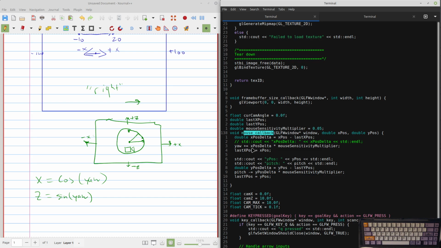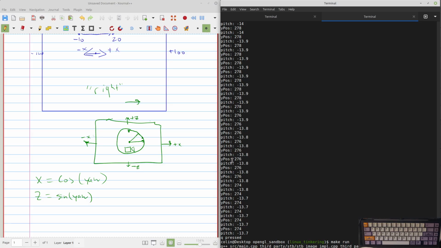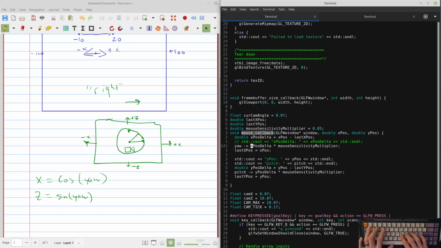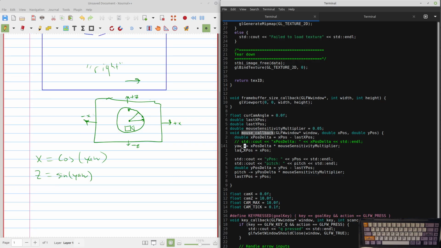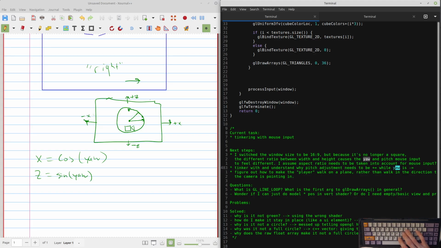Mouse, so the yaw is increased based on the delta. Why? Because I know if I swap this, then the horizontal mouse movement will essentially be inverted. If I move the mouse to the right, I'll move to the left. Yeah, exactly. I understand that, but I don't understand the intuition behind it. X pos delta. How is yaw used? I know it's used, but I don't understand how it's used. You know?